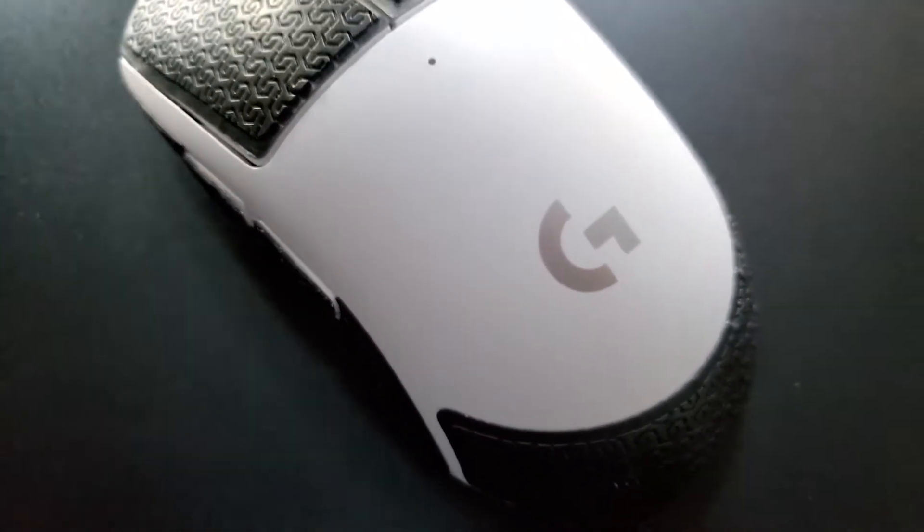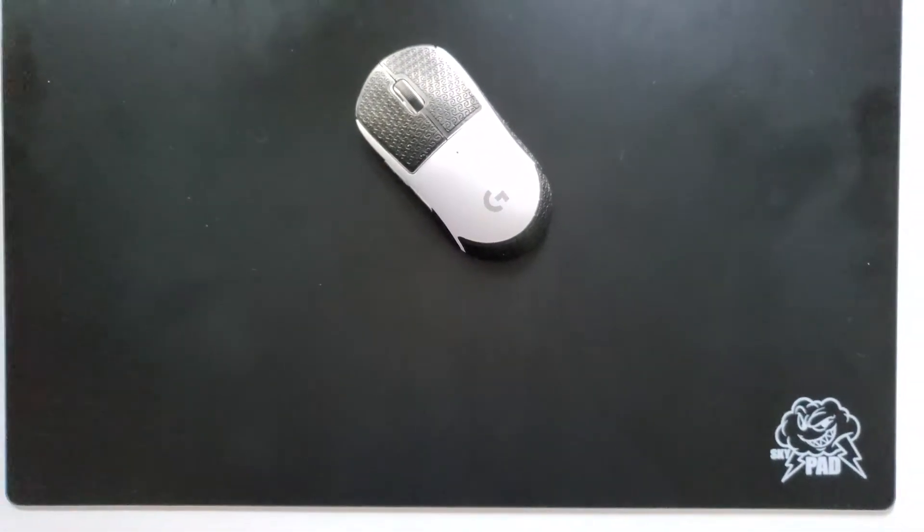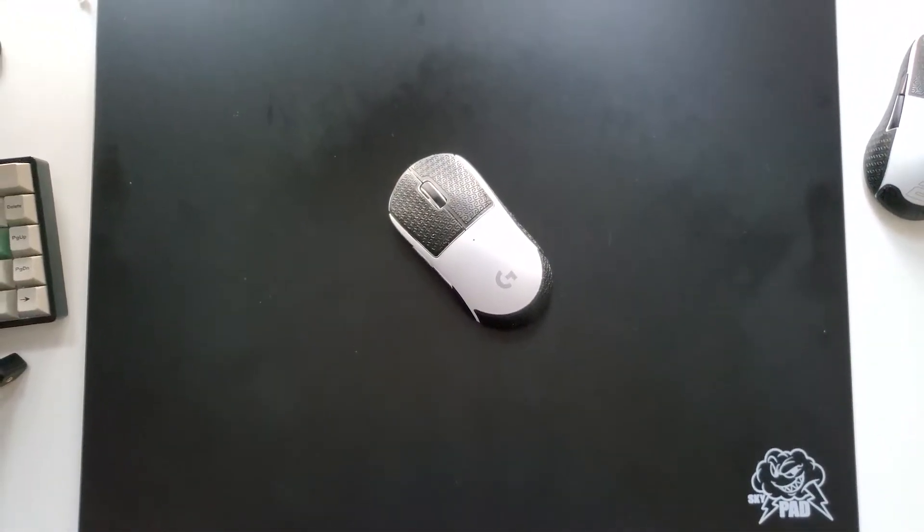I absolutely love it. Did it improve my aim at all? No, not at all. But just doing the action of tracking is amazing — I just love it. Using the BR in Halo Infinite ranked was a dream on this pad. Tracking just felt effortless. And in Destiny 2, playing aggressive on a titan with a shotgun and a hand cannon was just fun as well. I could easily do quick swipes to look around and I just felt agile overall. Close quarters combat is fun on this pad for sure.